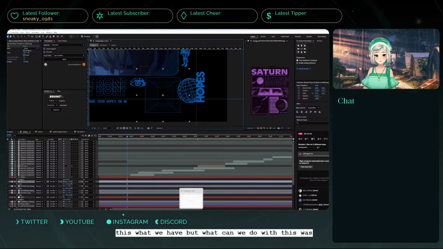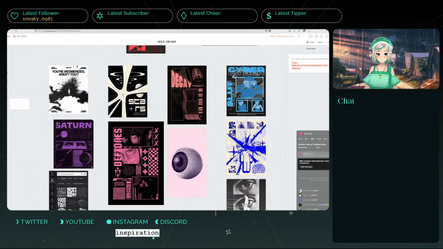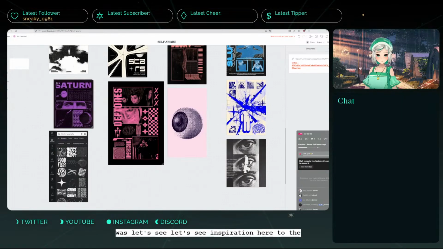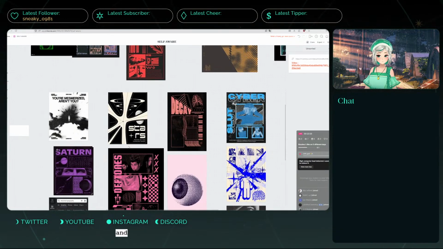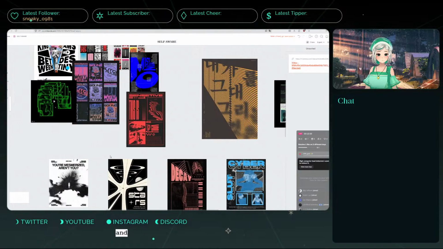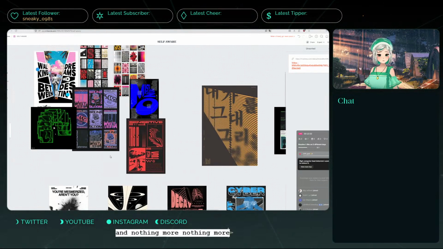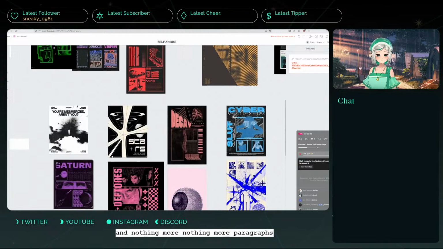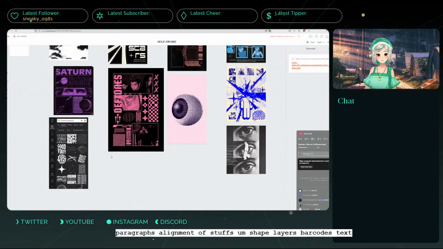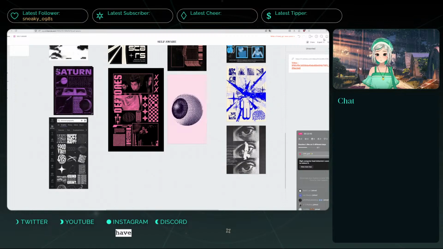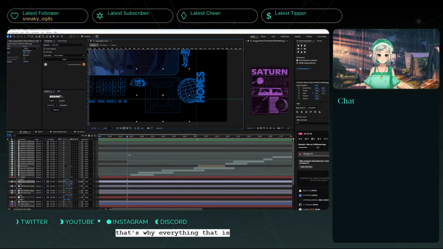Inspiration here told us you can just align them and write some words and nothing more. Paragraphs, alignment of stuff, shape layers, barcodes, text, halftone. That is what it represents.